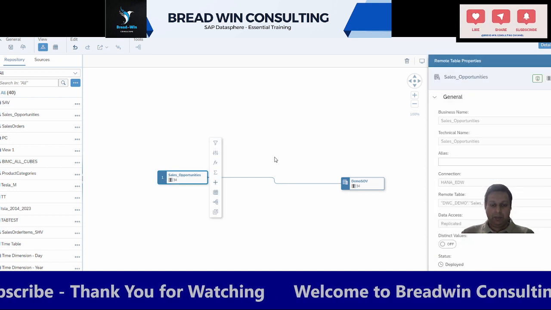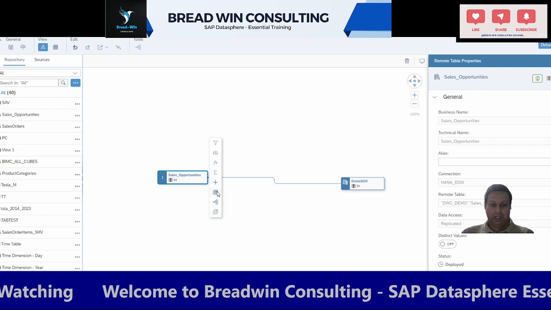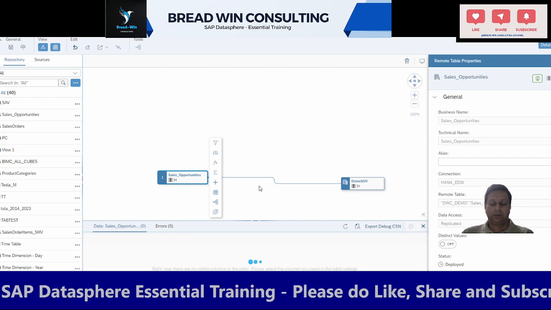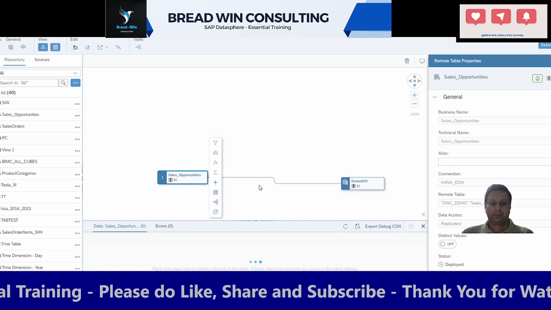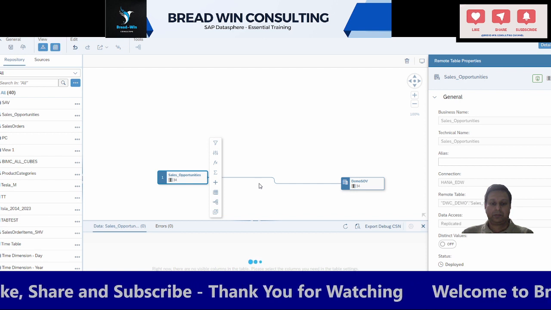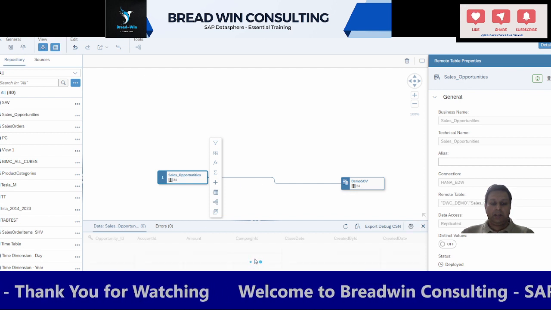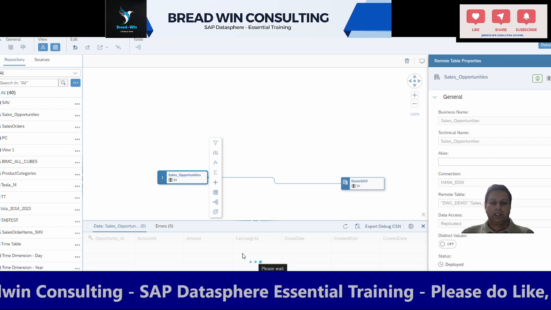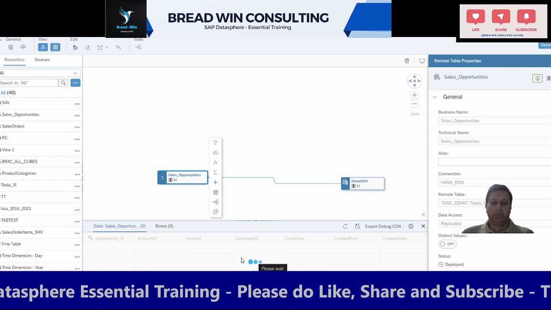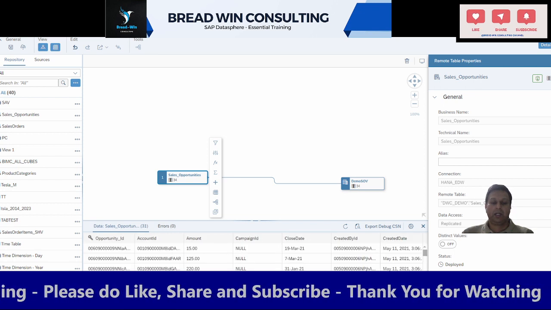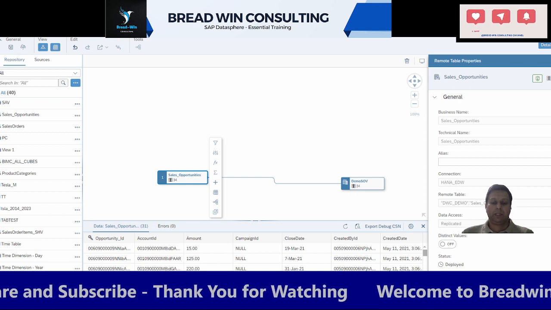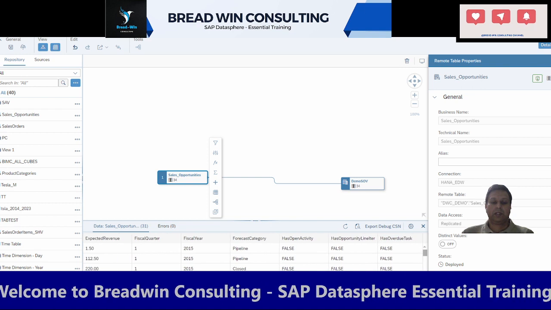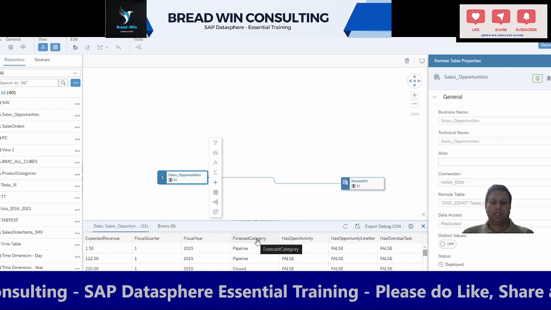Now let me show you clearly. If I click on it, you will have a data viewer there. It is taking just a second to show you the data. The reason I'm telling you this is that I just wanted to filter the data. Usually in analytics we will not load as is for reporting purposes, even though it is available in the initial staging layer. We need it based on the requirement, so we will filter on the forecast category.